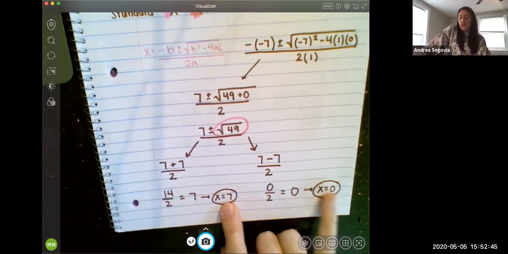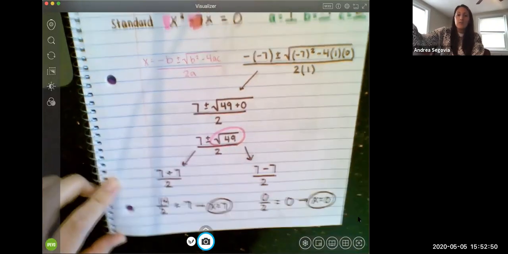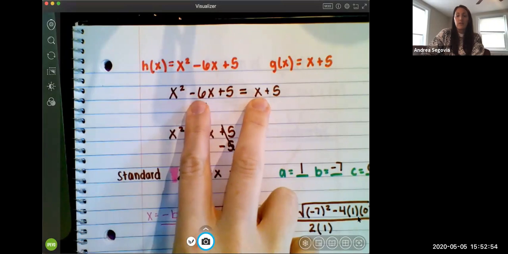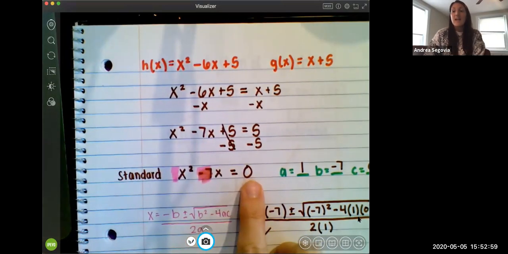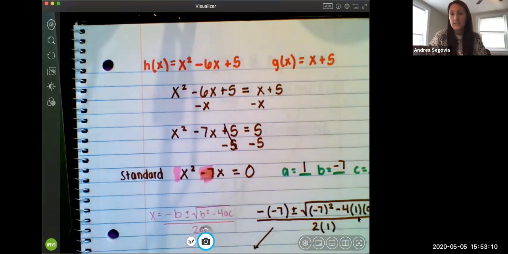Okay, let's go back to see our work. See how we did. We had 7 and 0. So we did find the correct answers. So again, anytime you're solving a system, you're starting by setting the equations equal to each other. Then you're doing some algebra to get the equation equal to 0, and then you're picking a strategy to solve. Again, whatever strategy works for you, either the one that matches the form of the equation, or you can convert, like I did on my first example.